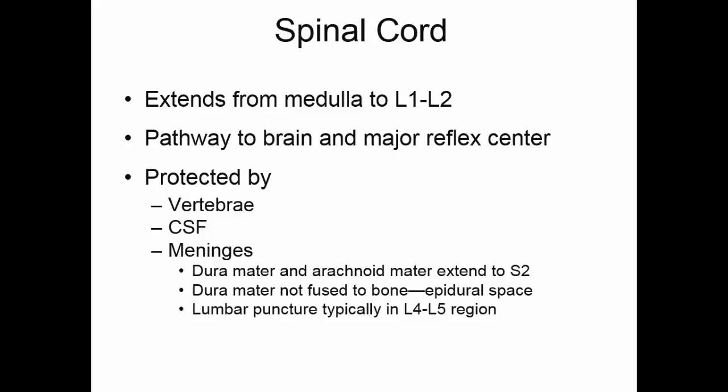When we do a lumbar puncture, we typically go in between L4 and L5. Since the meninges extend down to S2, we'll have cerebrospinal fluid there, but the spinal cord stops at about L2, so we're well below where the spinal cord is. This way we can get spinal fluid for analysis without damaging the spinal cord. The pia mater will extend all the way to the coccyx. It becomes a ligament known as the filum terminale.